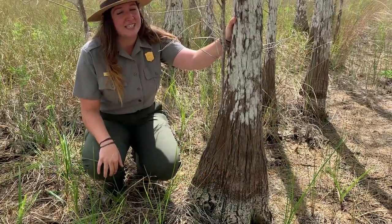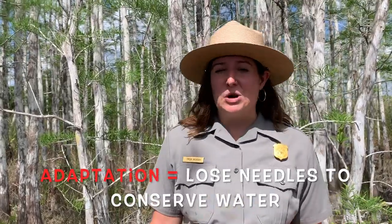So that's the adaptation of these cypress trees. One of the coolest adaptations of our cypress trees is that they know when daylight savings is — well, sort of. While our cypress trees love water, they don't always get it, especially during the dry season. So one of their adaptations is that they have to lose their needles, and they basically go into hibernation. So they wait until the wet season.